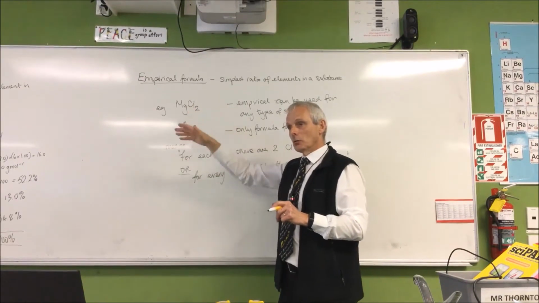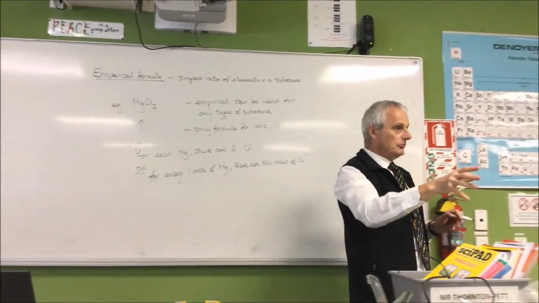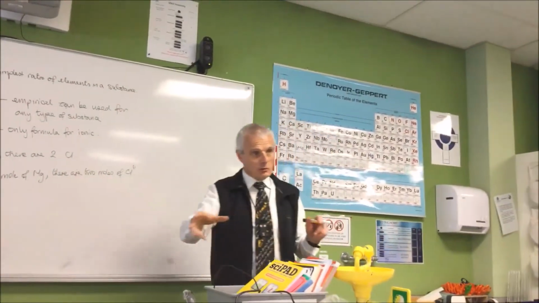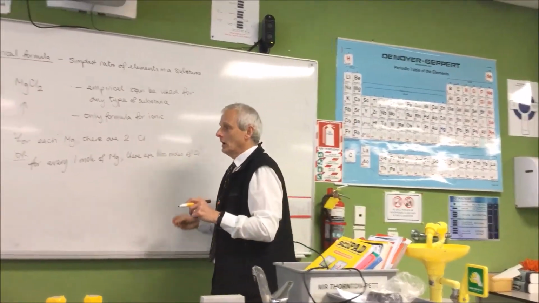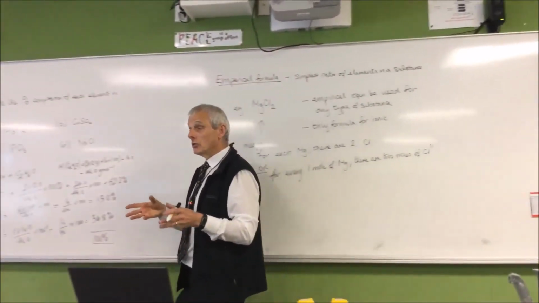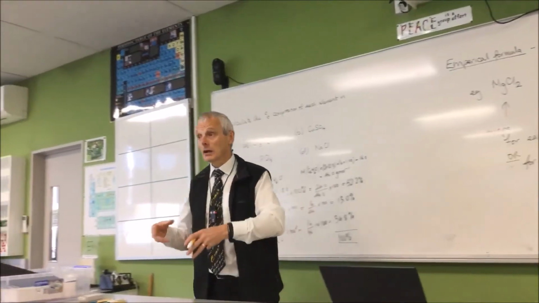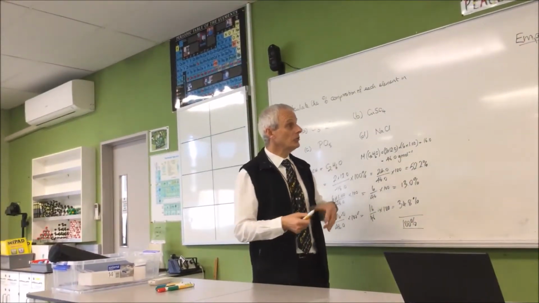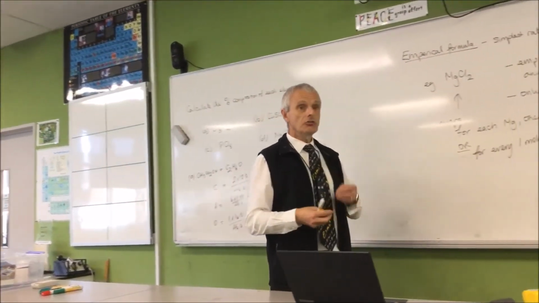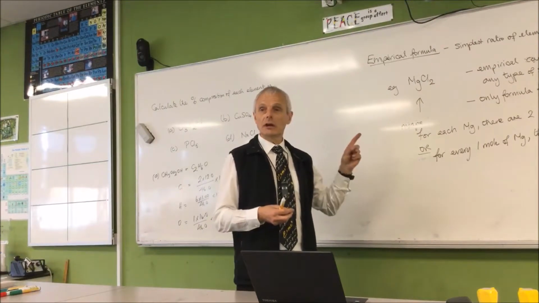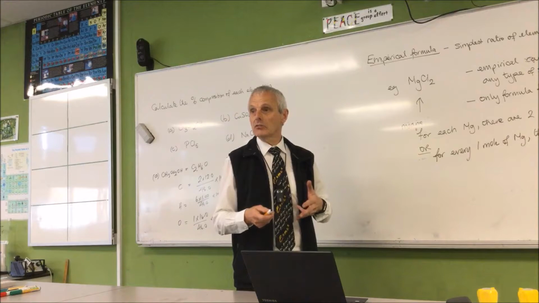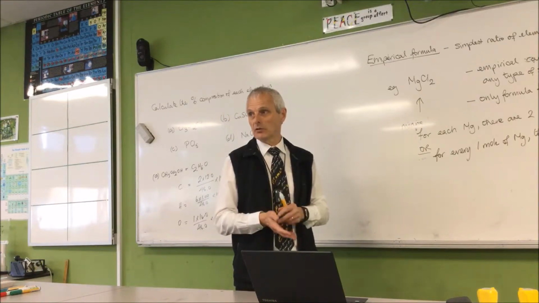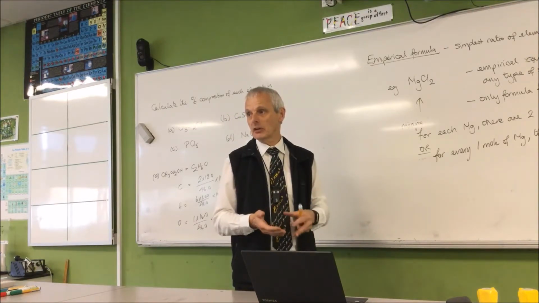Okay? Because we can get these measurements of percentage composition from a practical measurement. You don't have to do that, but there are fancy machines that do it now. And having got that, this is what they do in the real world, okay? Having got the chemical analysis, which tells us the percentage composition, the first thing you can do is work out the empirical formula, and that's what we're going to spend the last 10 minutes doing. It's pretty straightforward. I'm going to do it with a very simple example.